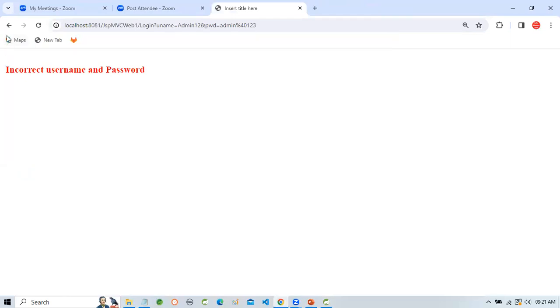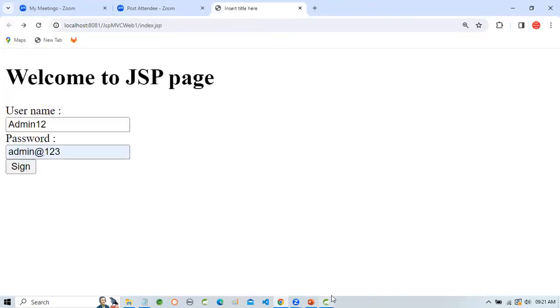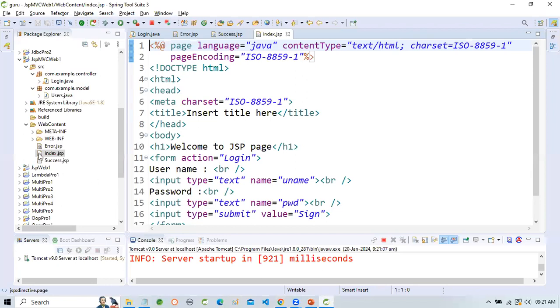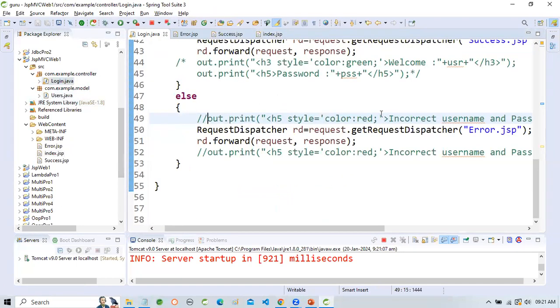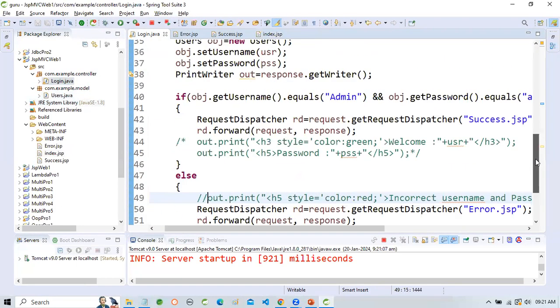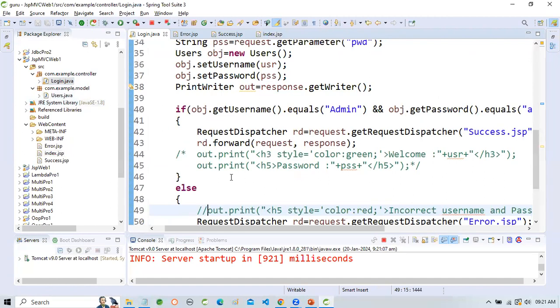Okay, it's working. But suppose I want to use the same thing. I want to print this message in place of calling this page.